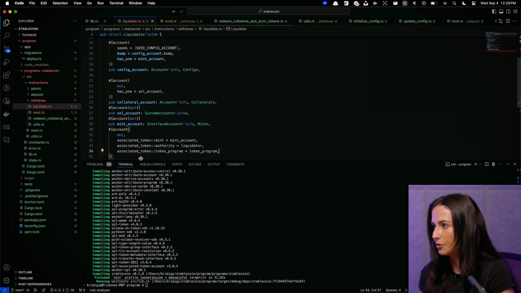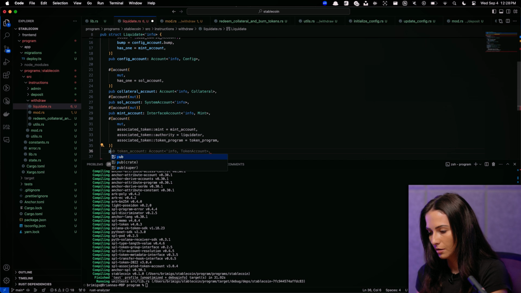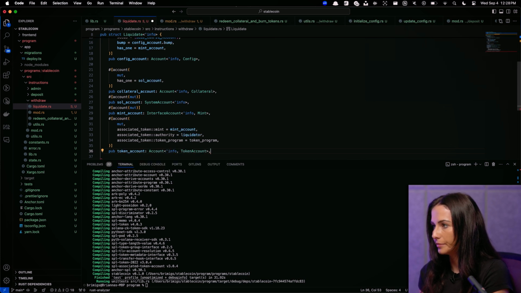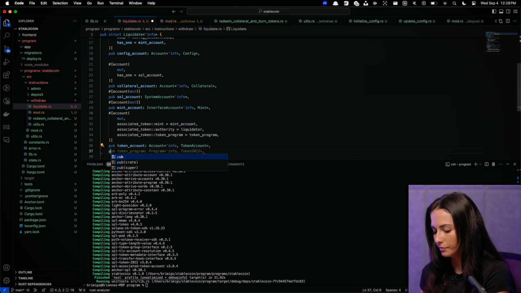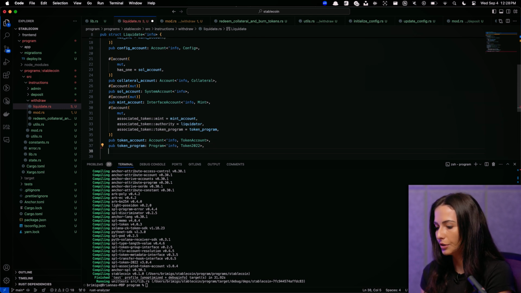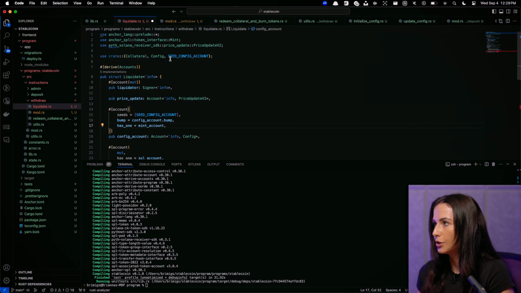And that will pass through after this. Okay, so token account. And now we need the token program, which is token 2022, and then we need the system program. Okay, and then we'll update our imports. So for token interface, which is here, we're going to also need token 2022 and token account.